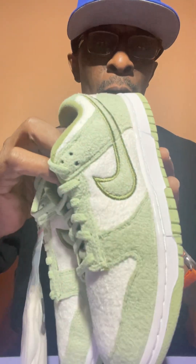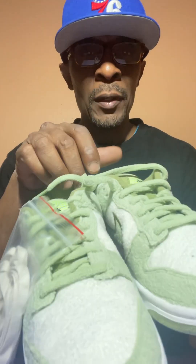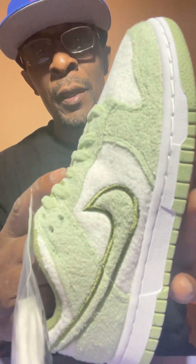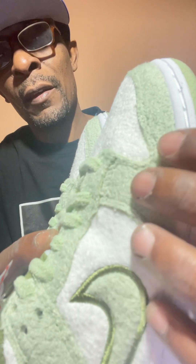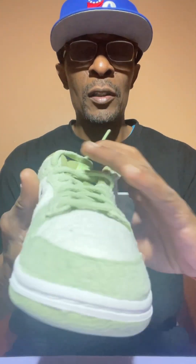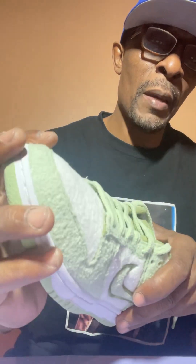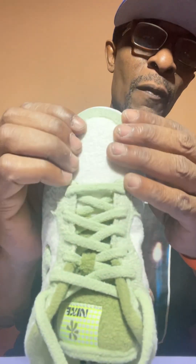The shoe itself is really incredible, and that's really why I'm reviewing it. This Honeydew Dunk is probably one of the most underrated dunks I've seen. If they were to make a male version in black, I would 100% love to have it. The actual fabric on it feels like a housecoat — some type of robe that you'd sleep in. Even the laces are robe laces, made out of the same fabric. You can see the gray and night-check design across the base of the shoe, and that same fabric is on the toe as well.